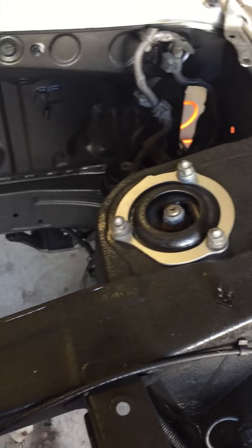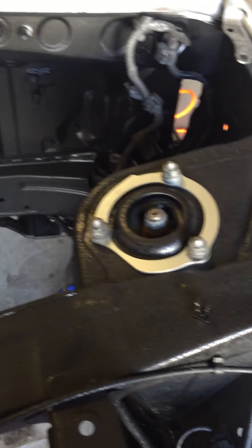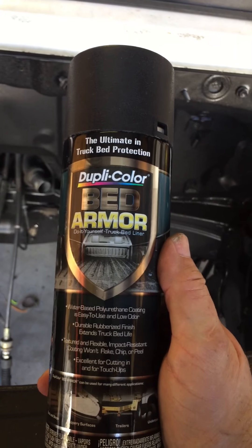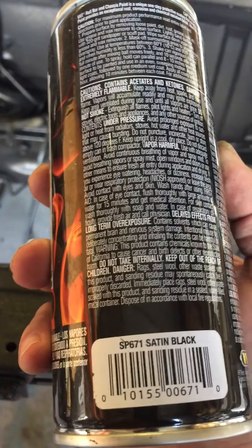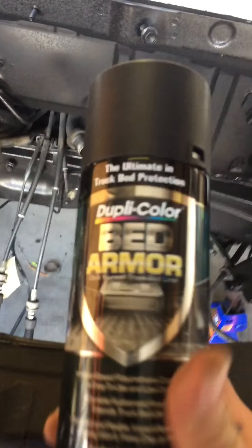Hey, it's Chris again, just giving you an update. I had been painting the engine bay — I'm gonna repaint the whole car, so I'm not too picky about the paint right now getting messy on the outside. But I did want the engine bay to look good, so what I used was this Durabak bed armor. I did a coat of this roll bar chassis satin black first, wasn't crazy about the way it looked by itself, and I wanted to cover up some imperfections. So I ended up going over it with this, and you can see it's got a nice textured effect. Sorry for the dirt — shop's a little dusty with some wind blowing through.